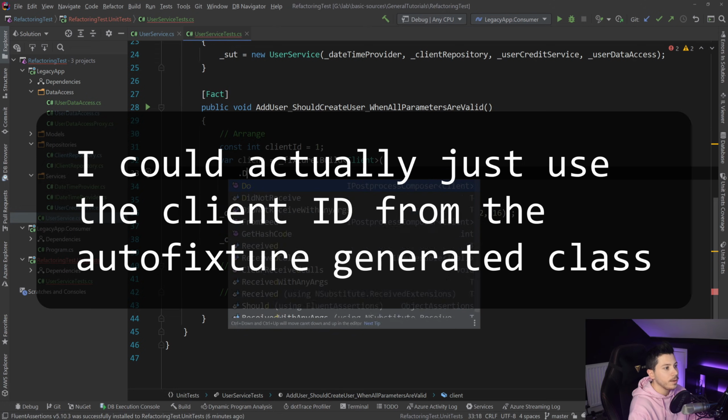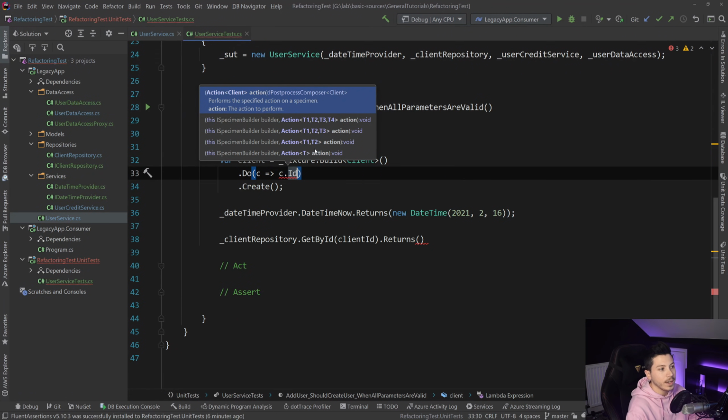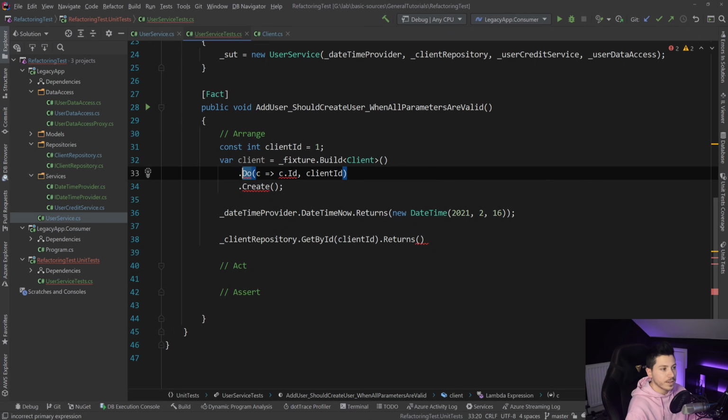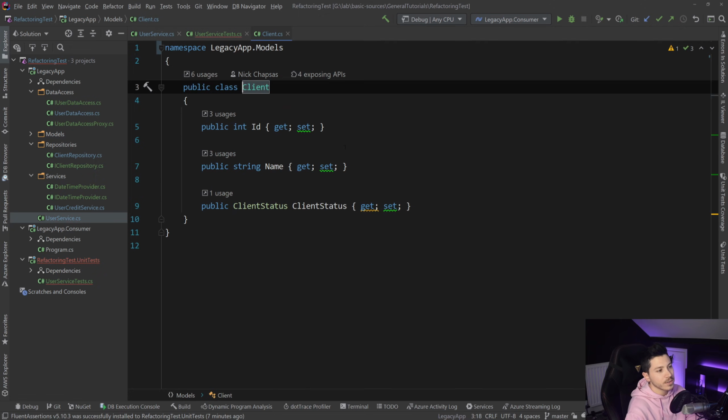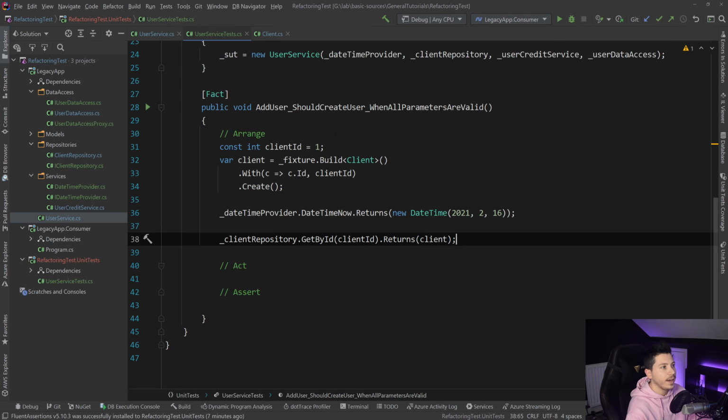So I'm going to say do c.ClientId, which is the ID, is clientId. Well, that's definitely not do, this is with, my bad. So now the client ID will be that. The client class really only has 3 properties, so I could technically just create a specific client, but it's fine, let's use AutoFixture instead, and we're going to return that client for that call.